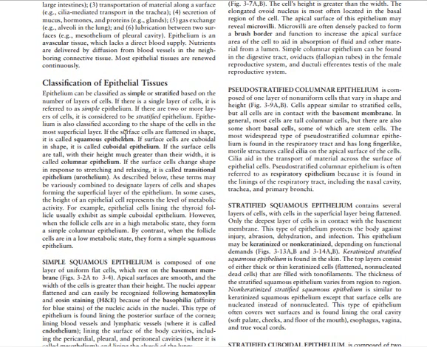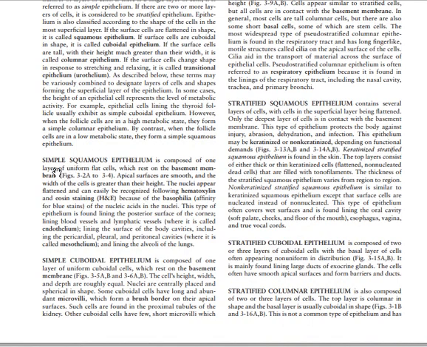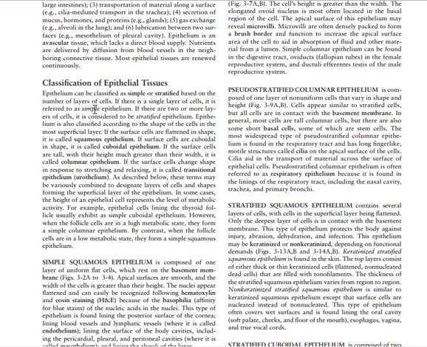So now you have the classification of epithelial tissue. Generally, epithelial tissue is classified into simple epithelial tissue and stratified epithelial tissue. Sometimes you also have an additional one, which can be considered a simple epithelial tissue but usually is not. It's called a pseudo-stratified epithelium. So you have simple epithelium, pseudo-stratified epithelium, and stratified epithelium.